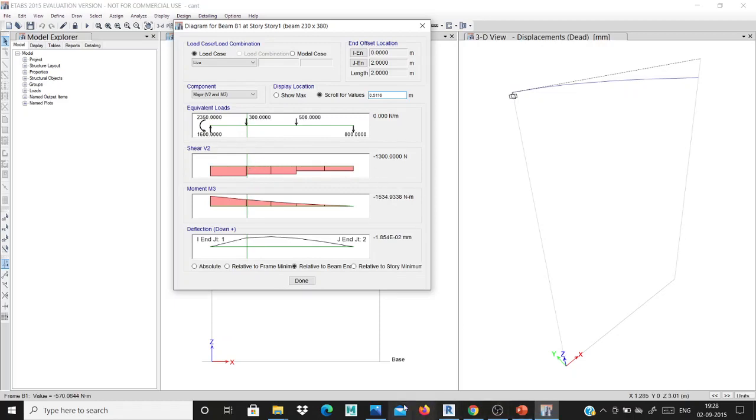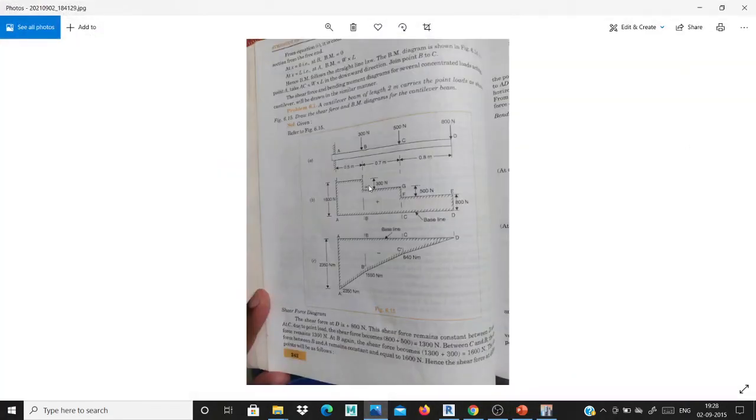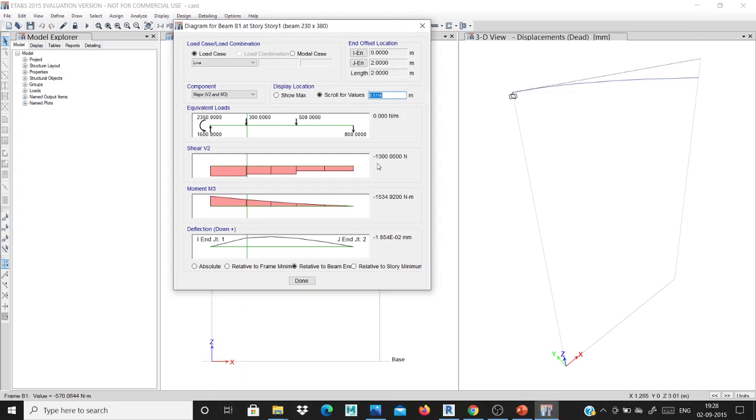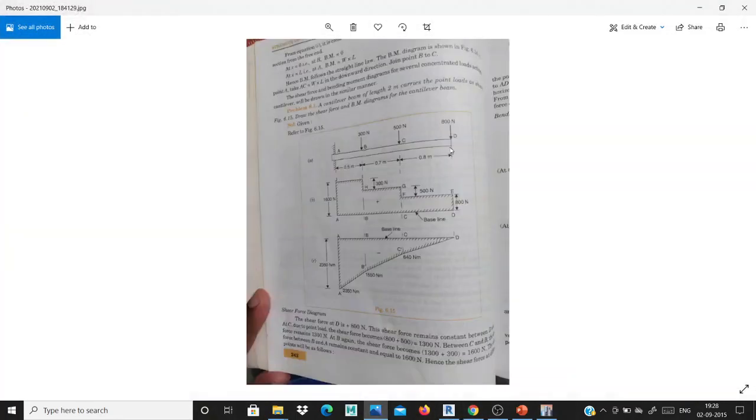It's a load for your shear value also. The total shear value will be calculated by subtracting the minimum value. You subtract these values: 300 minus 1600. Automatically it is calculated as minus 1300. The next values will be taken, all the values. Simply see, this is the last one, minus 800. Now automatically it takes minus 800.